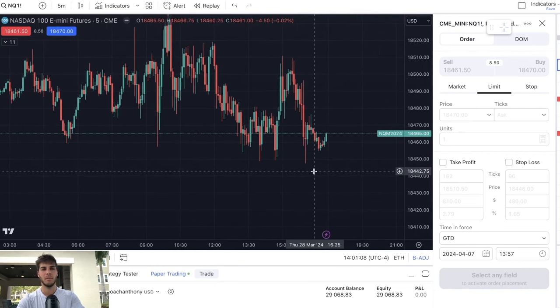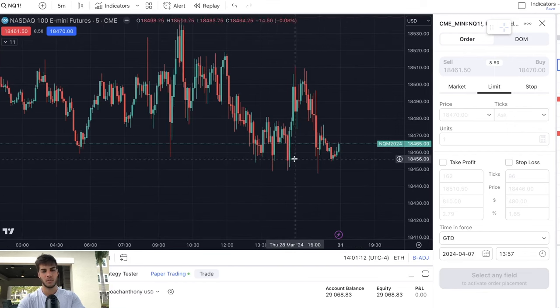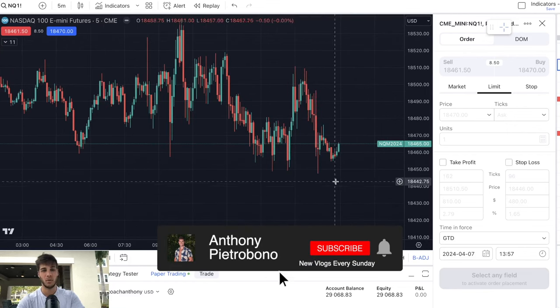Let me know in the comments down below if you use a stop loss, or are you struggling with that yet? Do you just get in a trade and say, hey, I'm going to close it if it goes here, but you don't actually have a stop loss on? Let me know what you use.